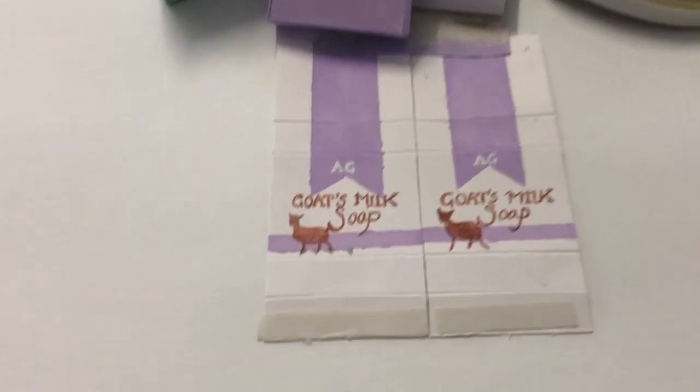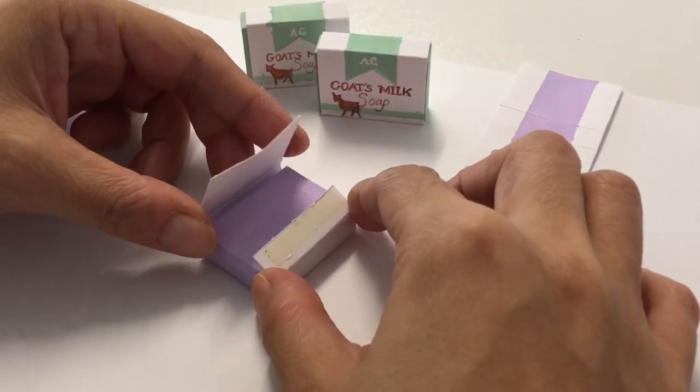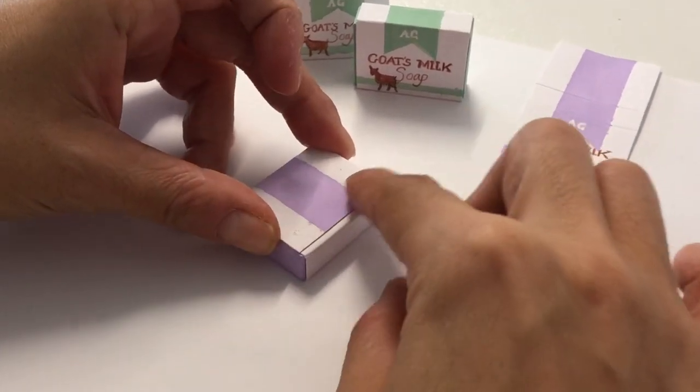Put glue or double-sided tape on the bottom tab. We can now wrap the packaging strip around the soap bar. You want it to be snug but not too tight.